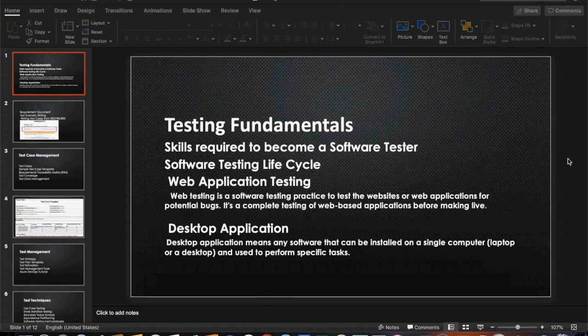Analytic skills. As a good software tester, you have to have sharp analytic skills. What do I mean by that? It means you have to understand how to break systems into smaller components. For example, if you look at your requirement, because you're a tester, you'll be thinking, what would I do with this requirement? A requirement will come in a large bulk. Some people will number it 1, 2, 3, which is helping you.